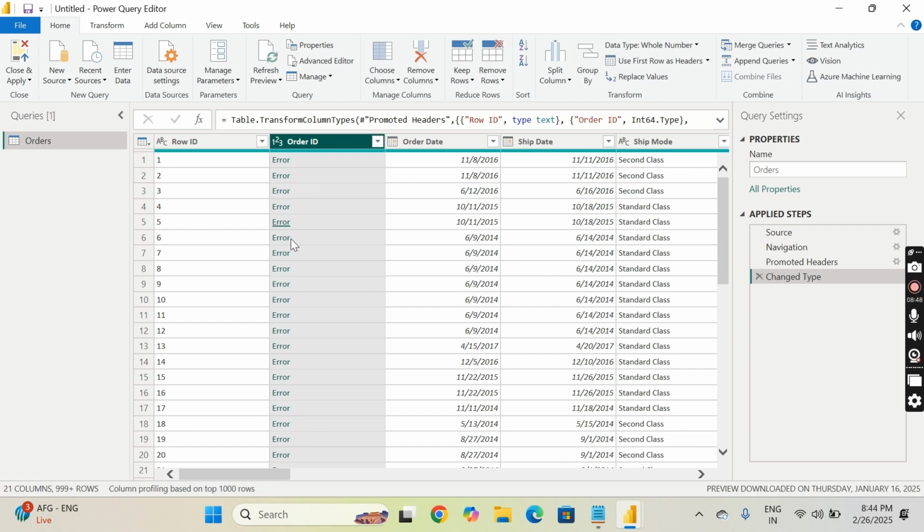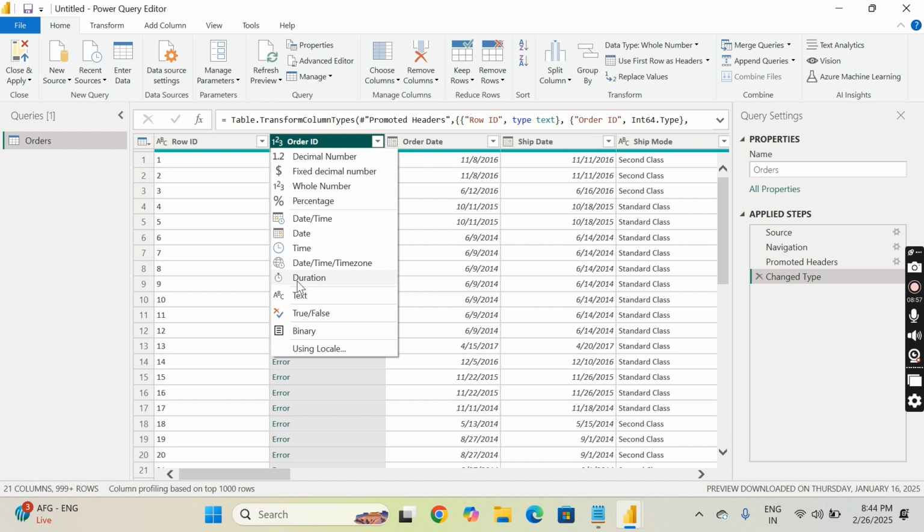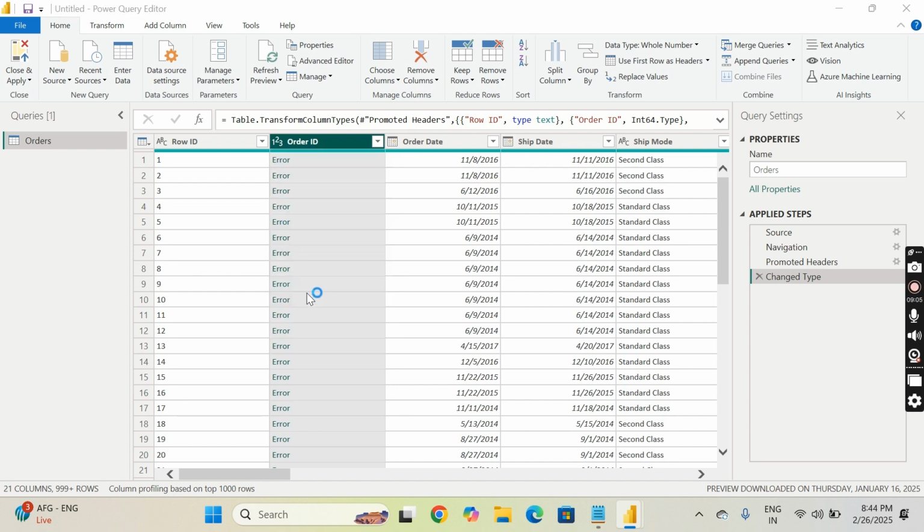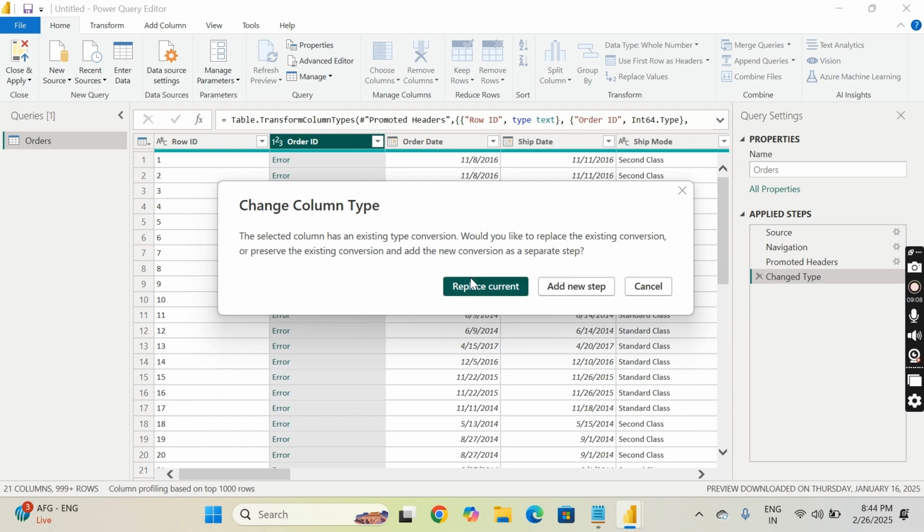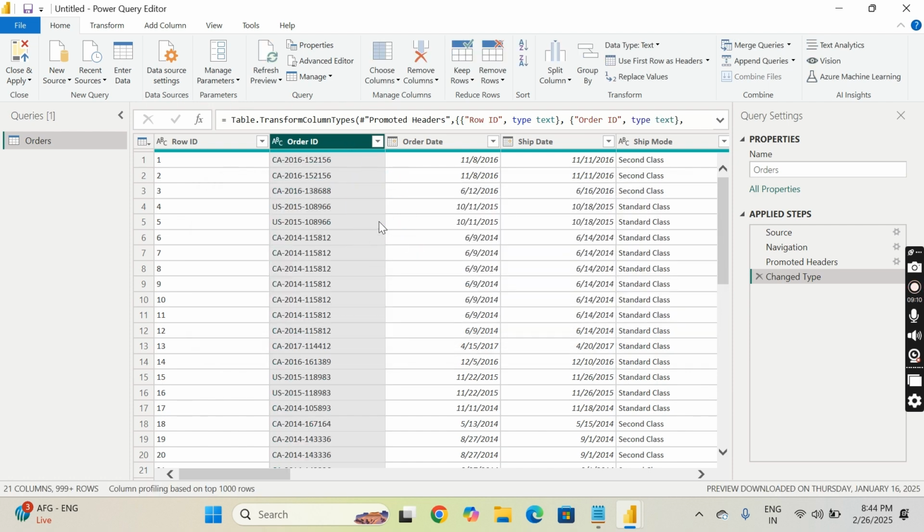You see, it will show an error because it is a mixture of different data. So I'm going back to text. Otherwise, it's better to click here and change the data type, and you will get back to the same information.